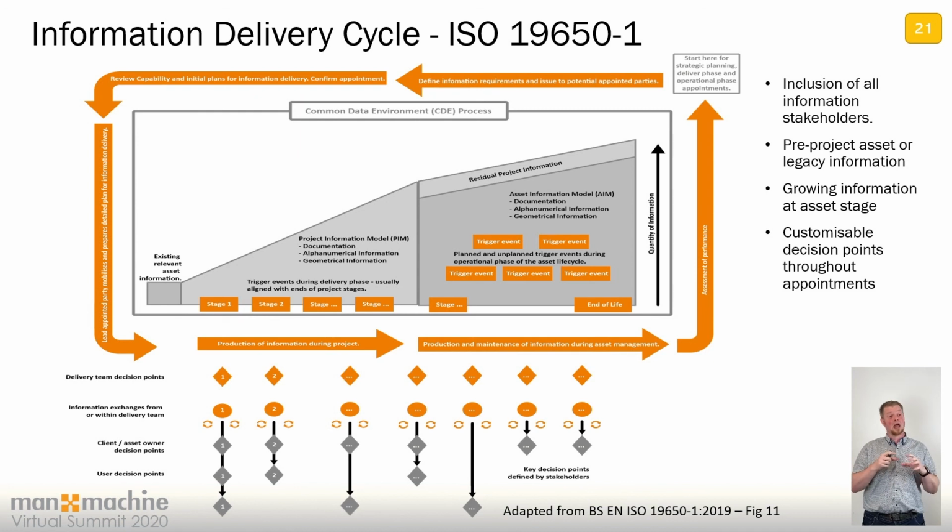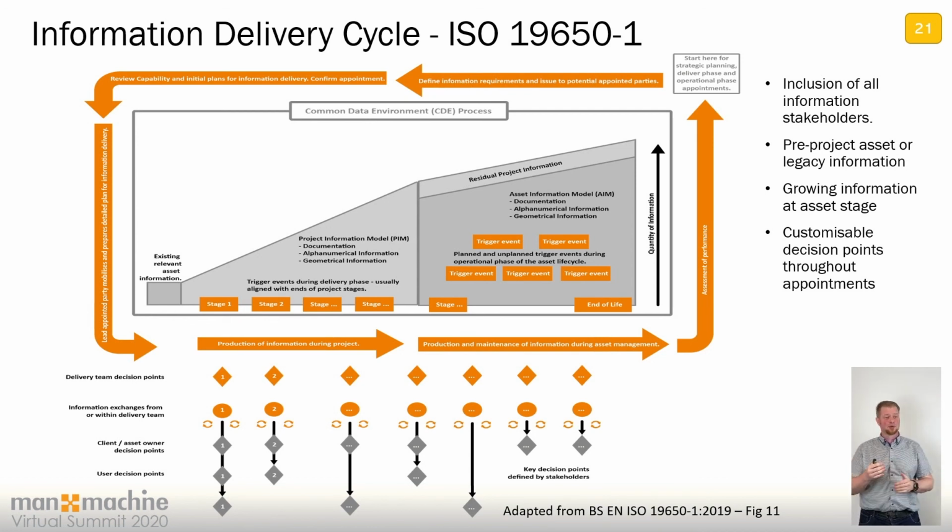And now we have a clear definition that actually that information grows over time. So previously it showed that it grew through the project delivery cycle, so that's part of our capital delivery. But actually that information does grow through the operational cycle as well. As things are replaced, as things change, it's the merger of making sure that you have a level of information available for those teams that are managing the building, managing the asset, our facilities management teams, and that virtual asset is growing alongside the physical asset.